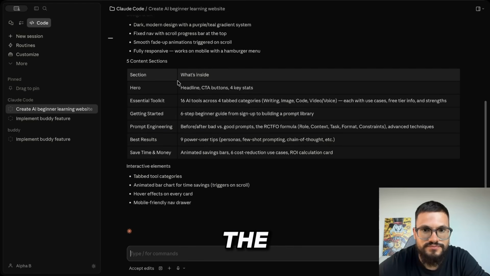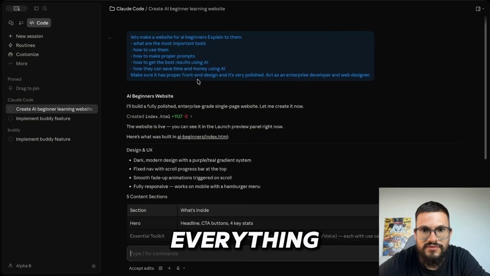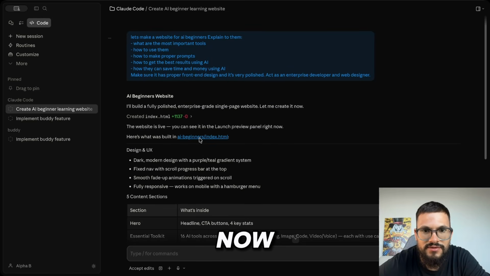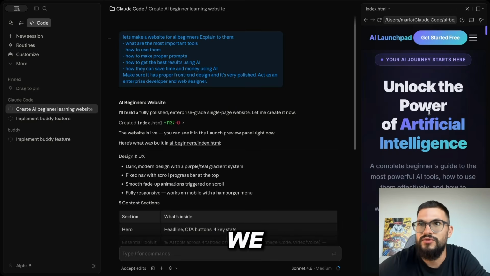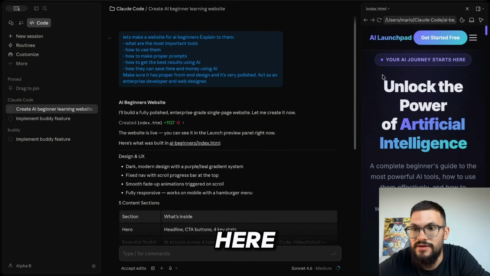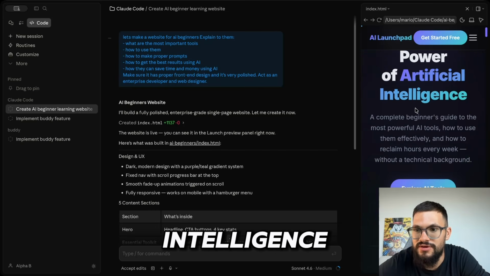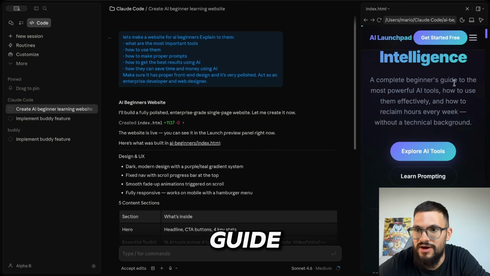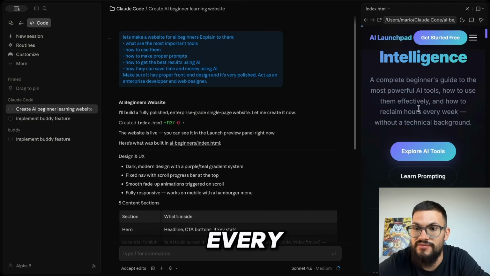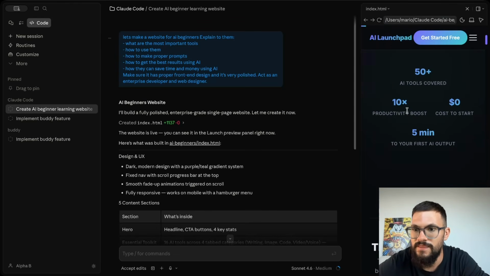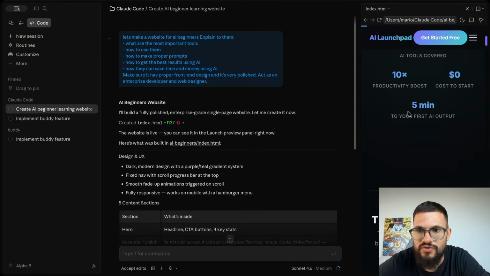It has the headline, everything else is here, and now let's look at the website. We have the website already here. Unlock the power of artificial intelligence. A complete beginner's guide to the most powerful AI tools, how to use them effectively, and how to reclaim hours every week without a technical background. Very, very easy.